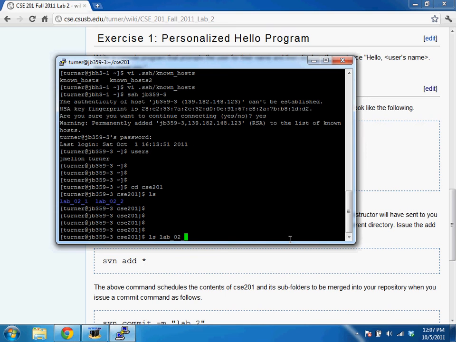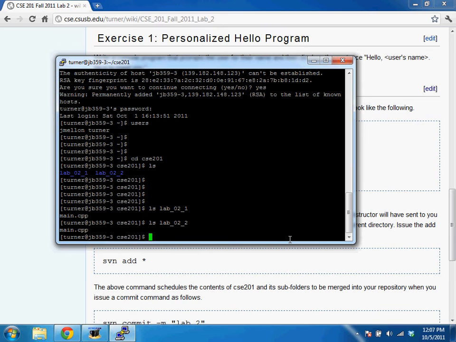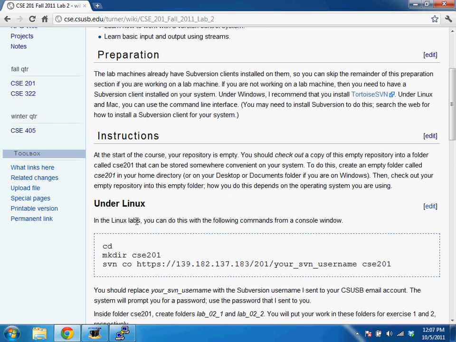Let's look at one. This one I believe we finished. There's a main.cpp in there. That's in the repository. And if we look at the other folder, oh, there's a main in there as well. Right? We put it in there to illustrate how that was done. And we can also see those in the repository. Let's go ahead and look at that. Oops.